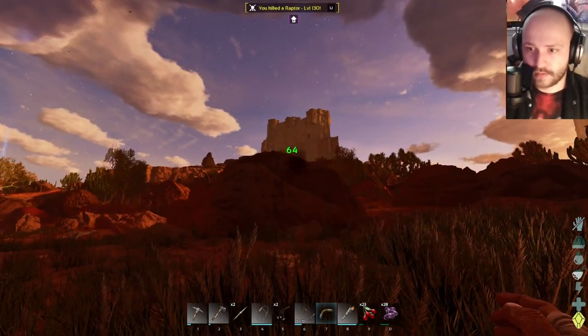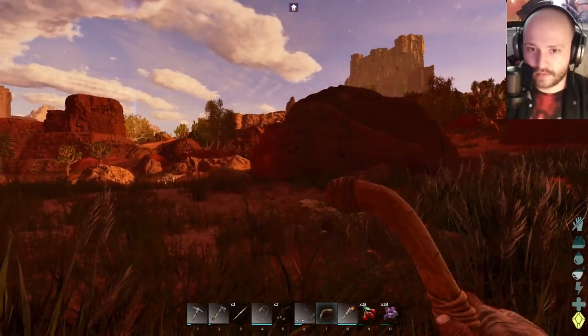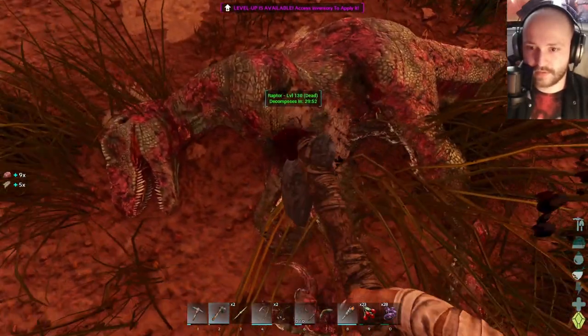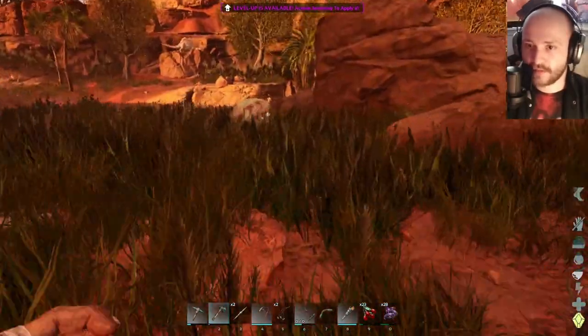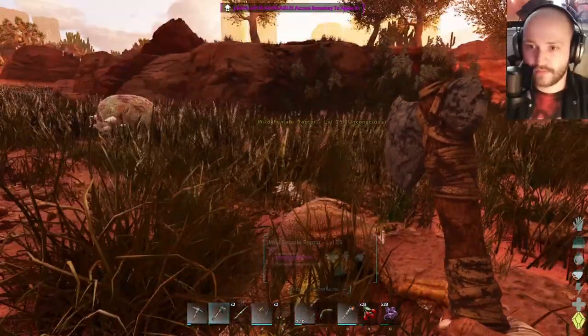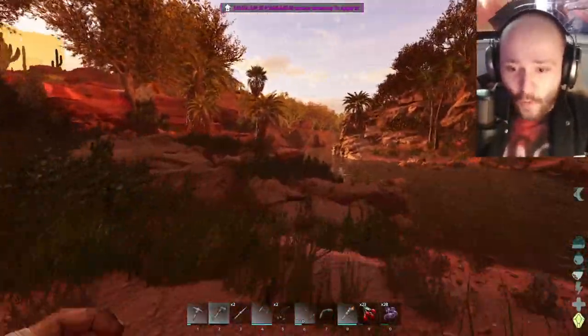Oh my goodness. He's dead. I wish I would have been able to knock him out because he was level 130. That would have been awesome, but this thing's too low of level. I'm just going to kill it. Level 25.